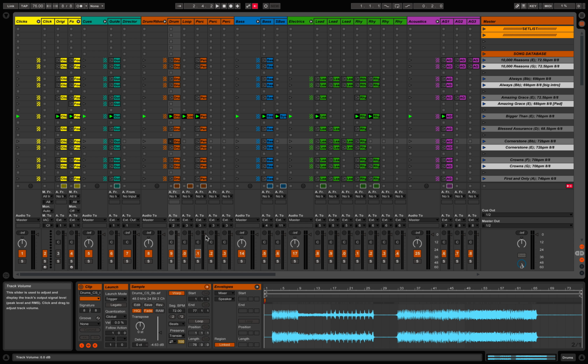This fader, this little knob here, it's a little bigger right here. This controls the overall volume. So for the drums here, right now I have them all set to 0. That just makes it easier. But if you want to turn down the drums overall, this is how you would do that to make the drums a different volume.